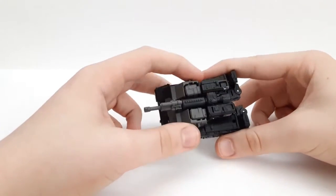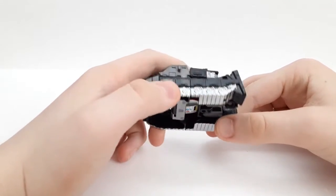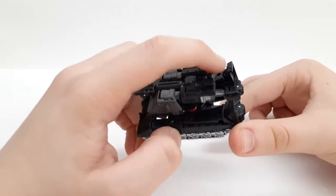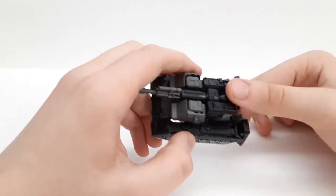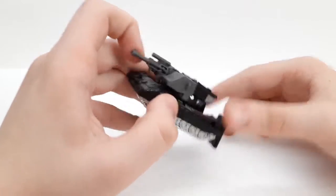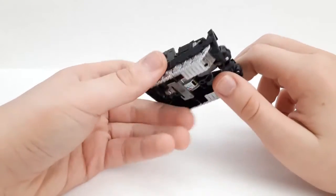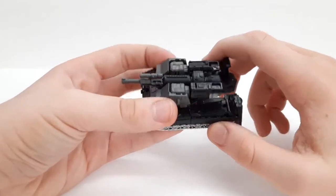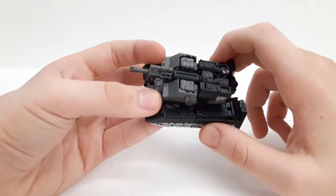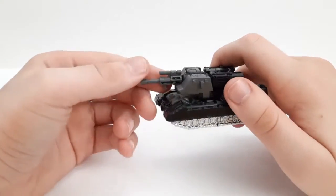There's not too much paint on the top — actually, not really any paint. The treads are painted in nice silver, but that's pretty much it. The paint kind of lacks; I got a little paint splotch here that's unintentional. It kind of cheaped out on the alt mode for paint, but hey, it doesn't look too bad — it's a tank. For being a $10 Core Class figure, I don't mind as much.